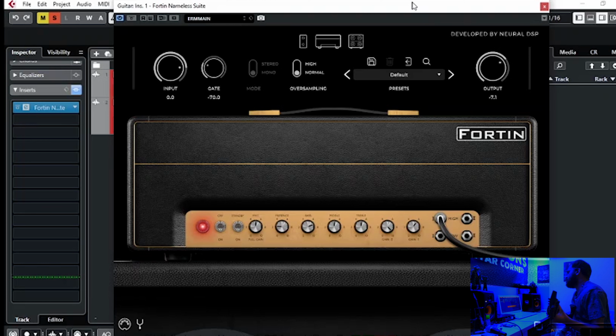Okay, so here we have the Fortin Nameless Suite. This is the default tone that you get if you're playing an 8-string guitar. You have your input, you have your gate. I couldn't really toggle the stereo mono mode, but it is what it is. You've got the high or normal oversampling. I always have it on normal because my laptop can't handle going to high. When it does go to high in my DAW, it goes a bit mental.